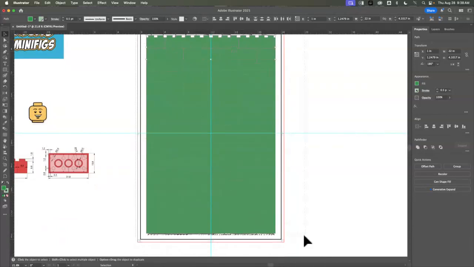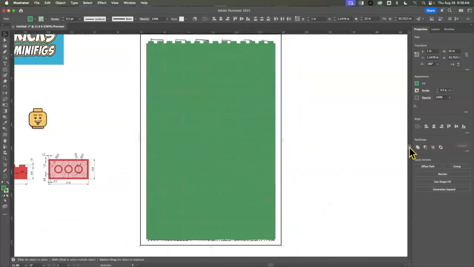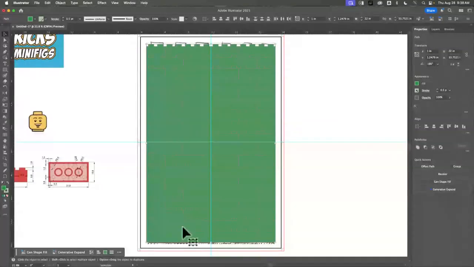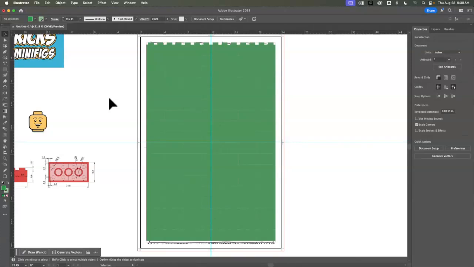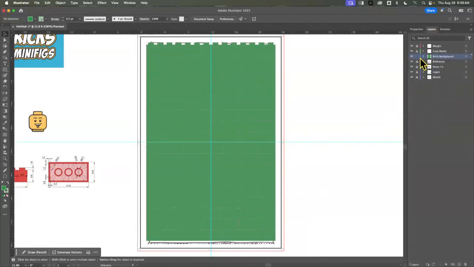And all I'm going to do is grab everything. And I want more open white space at the bottom. So I'm just going to tap these up until they hit the top margin. There's my background. All right, I may have to adjust some things in here, but we'll see how it turns out.